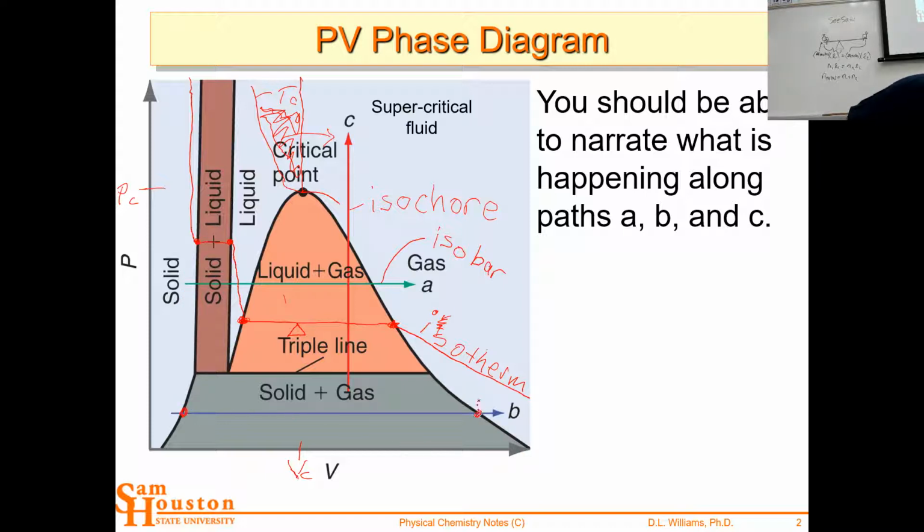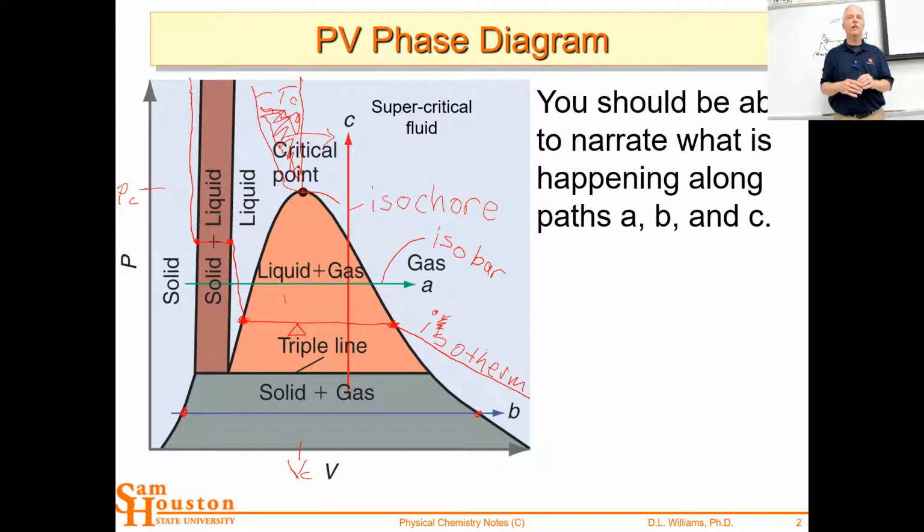So if you would calculate those 2 points based on the number of moles, the far left would be the volume of the solid, the number of moles of solid that you have, if it's all solid. And over the far right, that would be the volume of all gas of that number of moles. So it'd be a lot larger, like 1,000 times larger. And then if your volume is anywhere in between there, you're in equilibrium between solid and gas, so you have this sublimation happening. And that's what happens at 1 atmosphere for CO2. So solid, dry ice, we call it subliming.